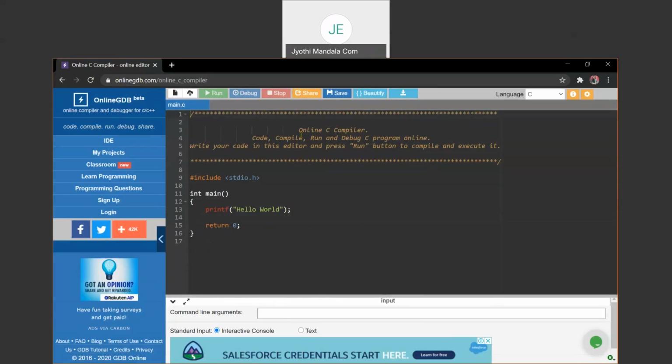Sometimes it is taking a lot of time. What I'll do is I'll open one more compiler for our convenience and I'll show you that.